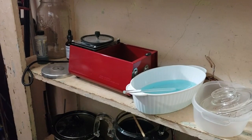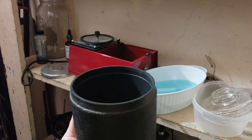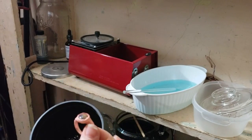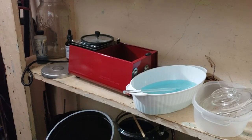And normally I would wait until I had a complete batch, like maybe 5 or 6 rings at least, to put in here to tumble. But just to demonstrate, I'm sure I can find a few other pieces to tumble too. I would just put it in.